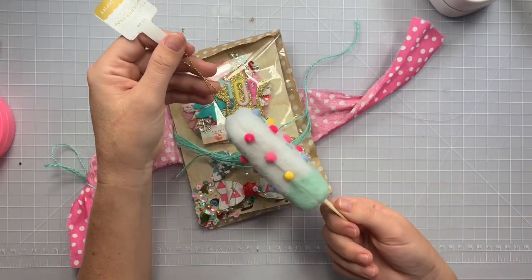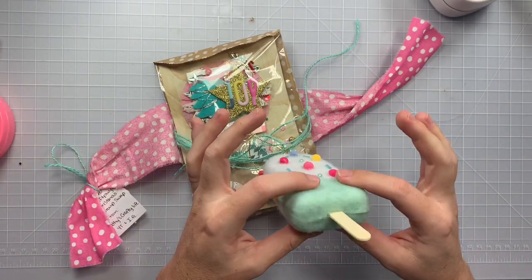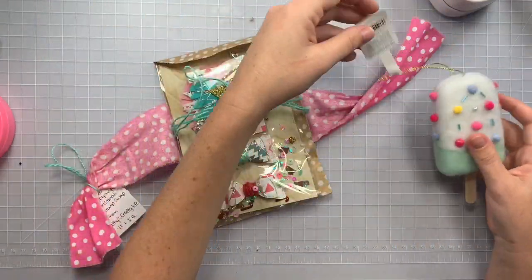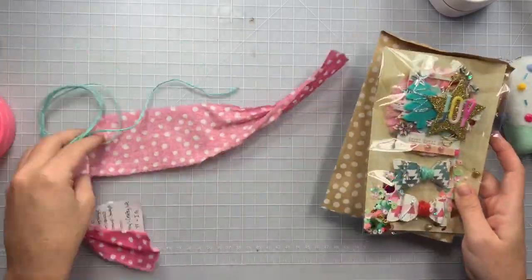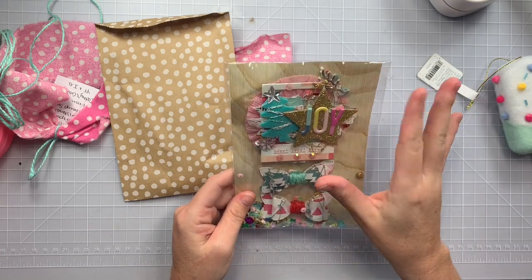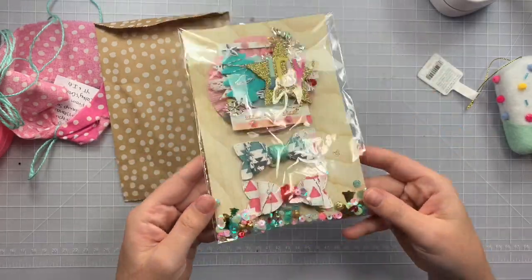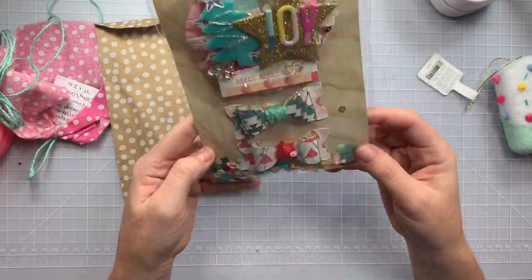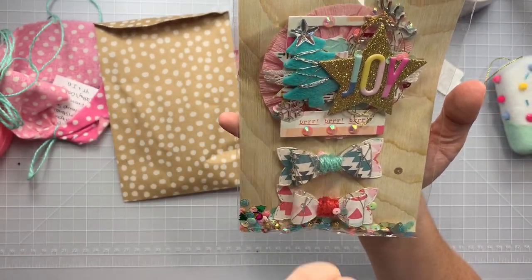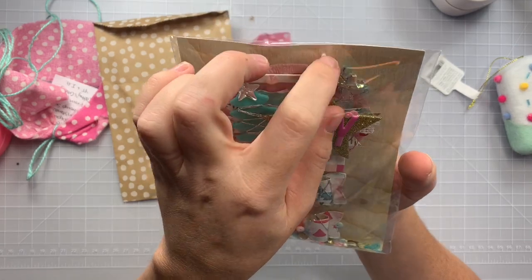Look how cute — it's a felty foam ornament for my craft room in beautiful colors! Her embellishment is a crepe paper rosette style. Look at those shaker bits — she's got jingle bells in her mix. It says 'Joy' right here. She's got a felt Christmas tree with paper folding and paper tearing with a frame — I love that reindeer!